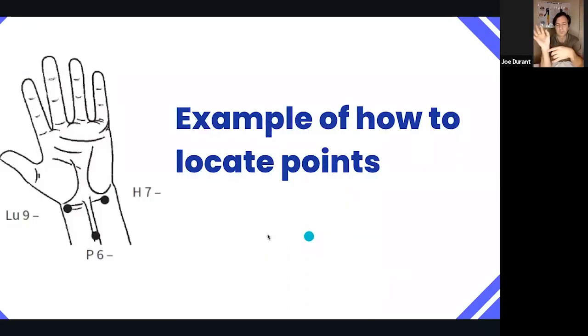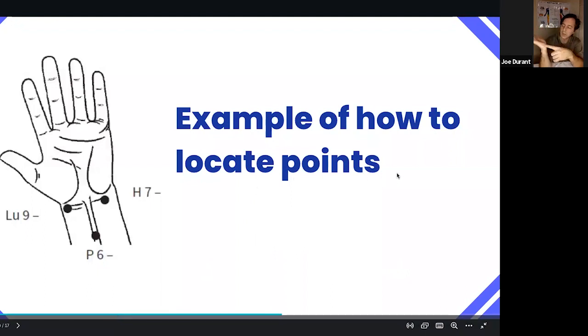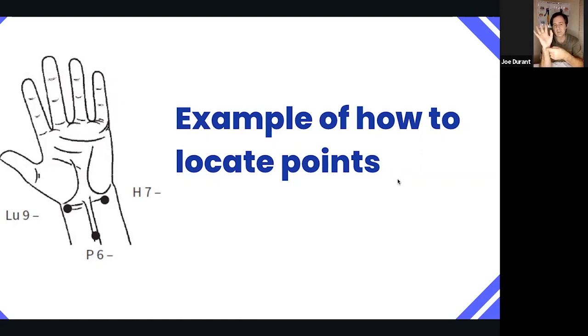Pericardium 6 is also good for morning sickness. The heart points are good for anxiety — the heart is considered to control the mind in acupuncture, so when your mind is overactive, you treat heart points. The lung point is associated with grieving, so if you're dealing with loss from deaths in the family or relationships, that's a good point. These three acupuncture points together make up what we call the golden triangle in acupuncture. Treating these three before any other protocol is always a good way to start because it calms the nervous system, starts to lower cortisol, and drops your overall level of arousal.